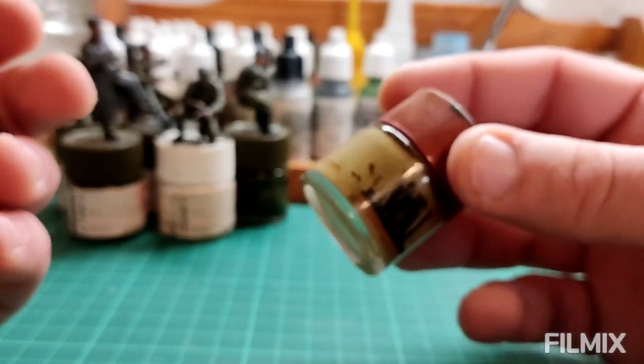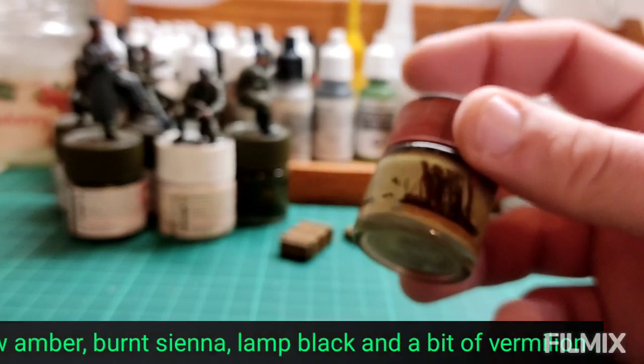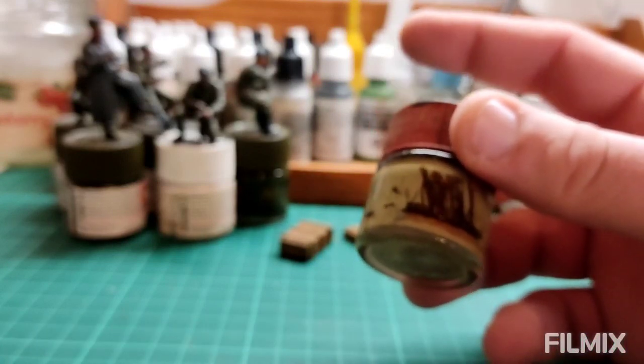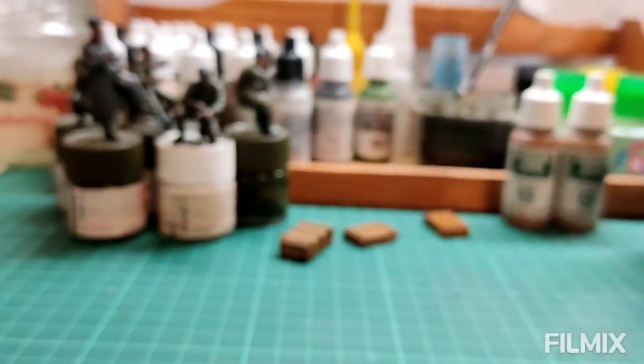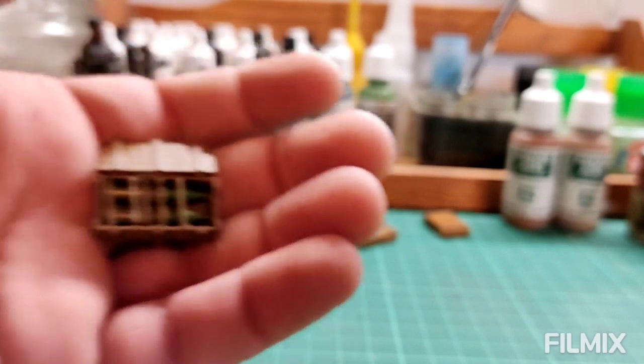I can't remember what I have in here. Definitely I have oils, but I cannot remember which ones specifically. If I recall it, I'm gonna write it down as a comment.